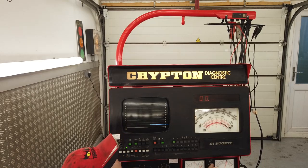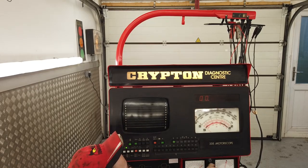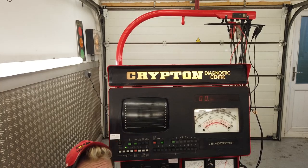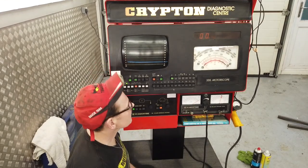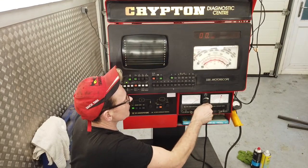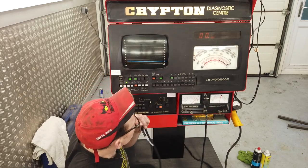We can wind pressure up. Hang on, that gauge was open. Ah, there we go. It's more sensitive. Basically, that's the more sensitive. But I don't know what you'd have this for. You wind in, and then you can wind all the way back out. I know it's a piston inside because I saw it earlier on. So you can sort of do that for some reason, but why? I don't know. Let's just have a look at that again.